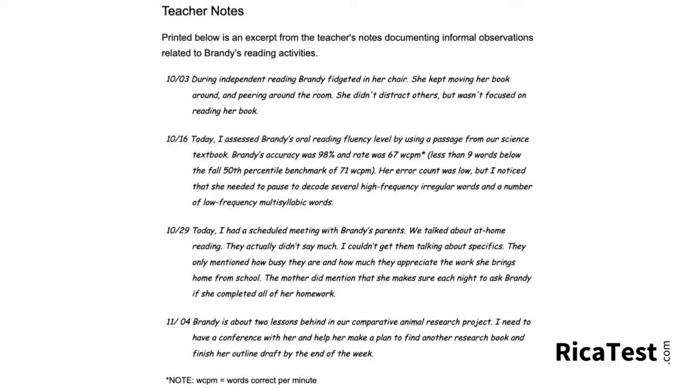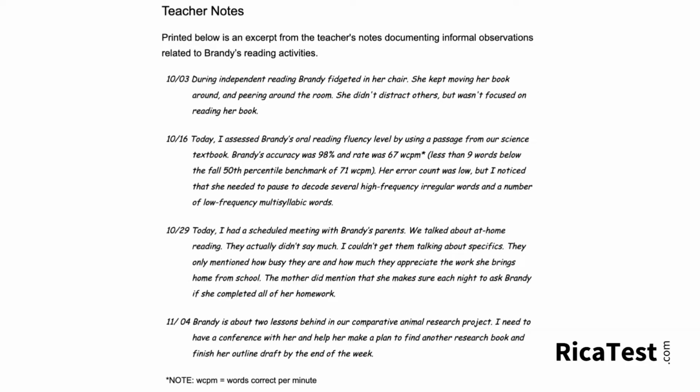All right, so it looks here like we have the teacher's notes. Let's go ahead and read this. It says, printed below is an excerpt from the teacher's notes documenting informal observations related to Brandy's reading activities. All right, so 10:3, the teacher wrote, during independent reading, Brandy fidgeted in her chair. She kept moving her book around and peering around the room. She didn't distract others, but wasn't focused on reading her book. I'm making a mental note here that this actually does connect with her reading survey.